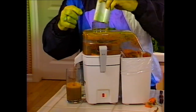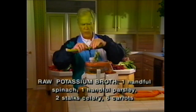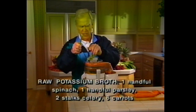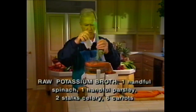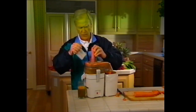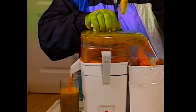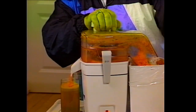Now celery is quite simple. There's your celery with the leaves, and there's no need with our juicer to break and string these strings down, which are the most vital part of the celery anyway, with magnesium mineral and potassium mineral, and the sodium mineral lying in there, you see? Now this is your raw potassium broth, one of the finest drinks you'll ever put into your body, and it's just in about this proportion.